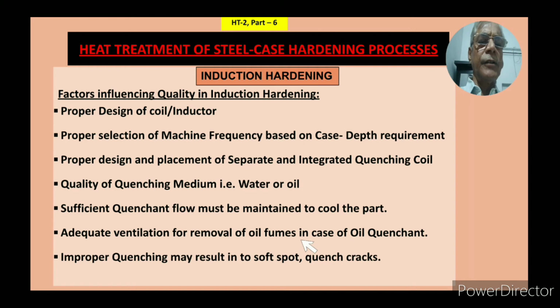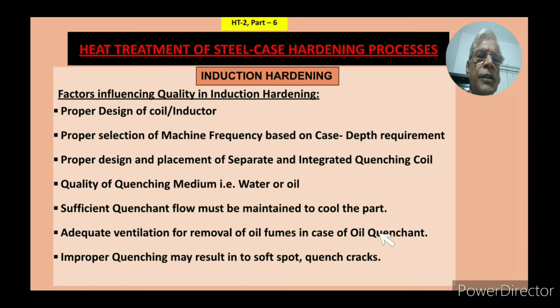Then adequate ventilation for removal of oil fumes in case of oil quenchant. In case of oil or even water, whenever you do it, fumes are produced, whether it is oil fumes or vapors from water. So there has to be proper ventilation around the machine where this is being conducted. This arrangement has to be made. This is a precautionary measure. Otherwise, if it is a low flash point oil, then it may catch fire also. So this precaution has to be taken, that there has to be proper ventilation.